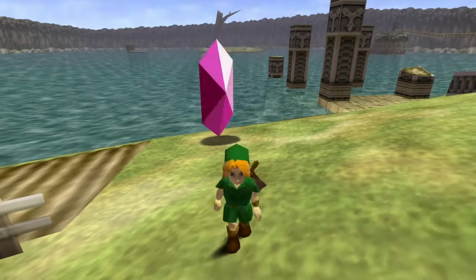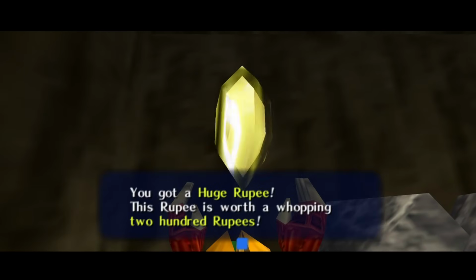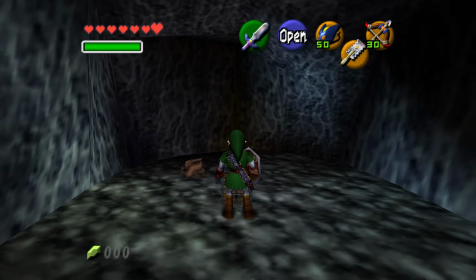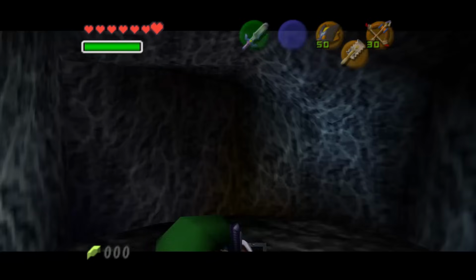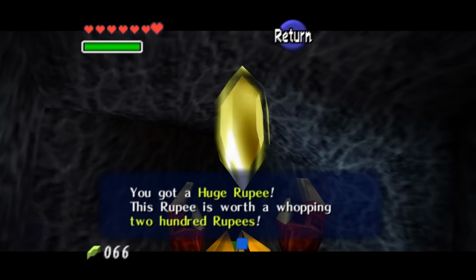Neat. What is the largest rupee you can find in Ocarina of Time? Gold rupees are worth an incredible 200 rupees. These can be found in certain chests and are obtained infinitely through the 100 Gold Skulltula reward. There is a rarer rupee though, and it's one you might not have known exists.